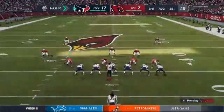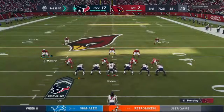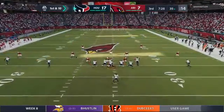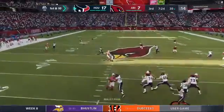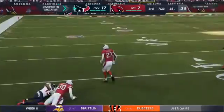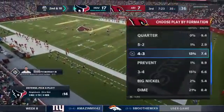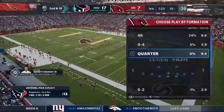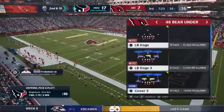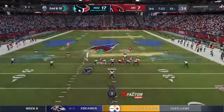Ball up to the 35 now as they come up on 1st and 10. Back to throw, Watson. And that is incomplete. He couldn't hold on through the contact. Brings up 2nd down. And those two just haven't been in sync thus far. They've done a nice job against him, but still, with his talent, you would expect them to have more completions to him in this game.